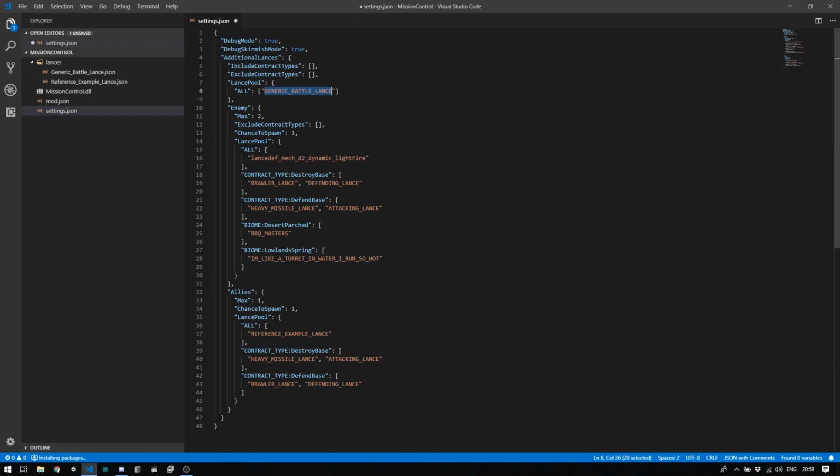Now, the additional lance feature of Mission Control allows you to specify lance configurations for any type of contract type, but you can also select specific lance configurations for specific contract types, like destroy base or defend base, like here. Or you can also select them based off the biome. And what you can additionally do is select lance configuration specifically for the enemy and also specifically for the allies that spawn.